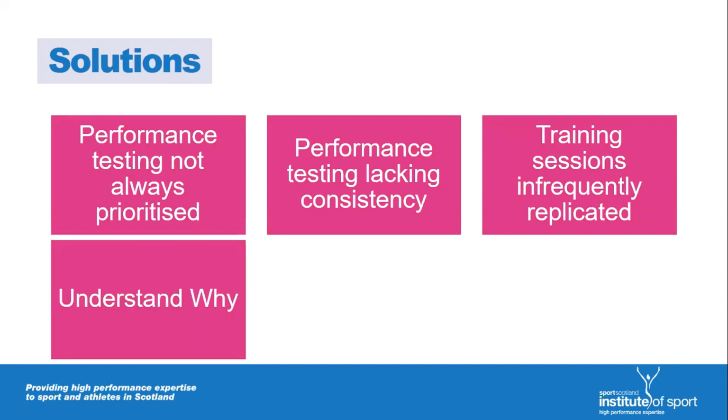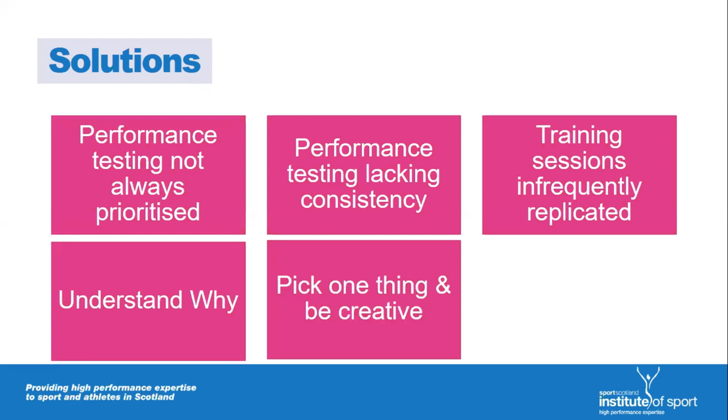Some of the solutions that I've put in place are to understand why performance testing is not always prioritised. Again, I think Wouter commented on it earlier that athletes and coaches didn't feel like the training zones or the testing was actually reflective of where they were. So understanding that point and trying to problem solve and find something that does fit what they're looking for, potentially relaxing some of your scientific principles. Pick one thing, but also be creative. If the coach wants to look at something, but you want to look at something else, is there a way that you can join them up together, or can you get your data in another way?